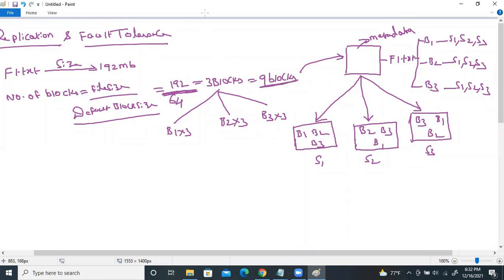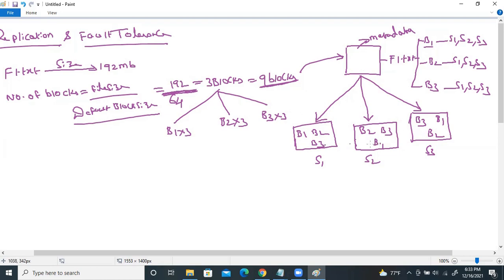How are these 9 blocks going to be stored across these 3 slaves? The first set of B1, B2, B3 goes in S1, the second set in S2, and the third set in S3. B1 is replicated 3 times, so B1 is stored in S1, S2, S3. Similarly, B2 and B3 are also stored in S1, S2, S3.